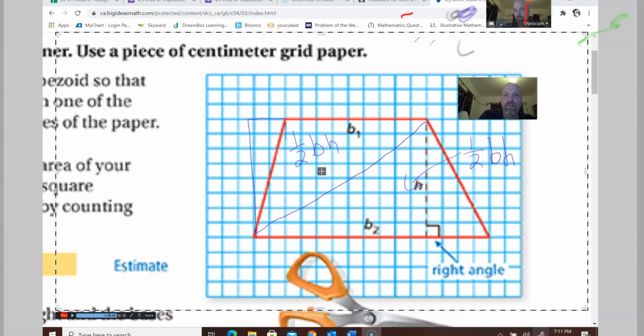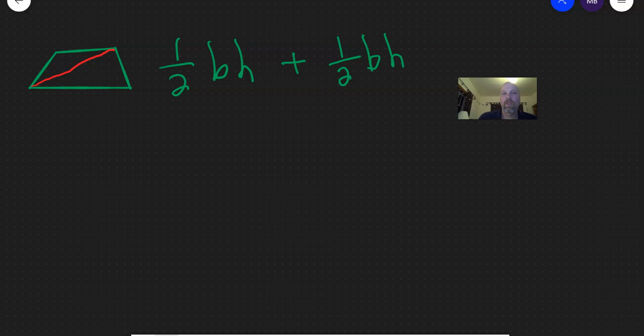So you know it's one triangle, T1 plus T2. Base times height, base times height. And all trapezoids will do that. So whether it has, like if this side were straight and this were a right angle, it doesn't matter. If it's got four sides and two of them are parallel, then this is going to work. So let's look at what this does to our formula. So we learned that all trapezoids can be divided in half, right? And so you just divide into two triangles, and you just add those two triangles together.